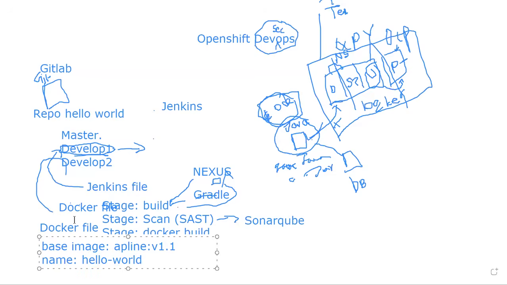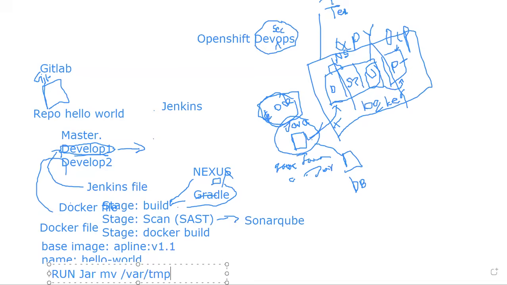But I am saying what will be there in the Dockerfile. The Dockerfile will also have a run command, where the jar we created in the previous build will move to a certain location inside the Docker container. Then you have to have npm start. So all these kinds of commands will be inside the Dockerfile.